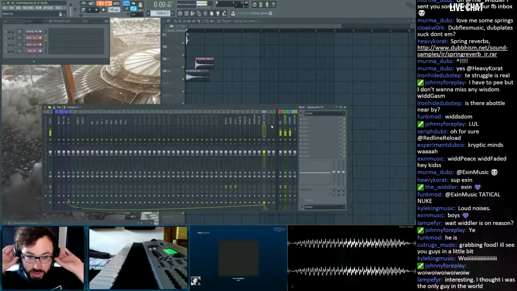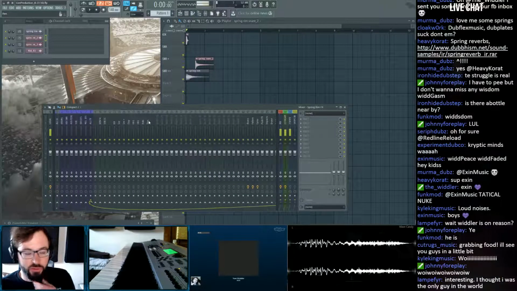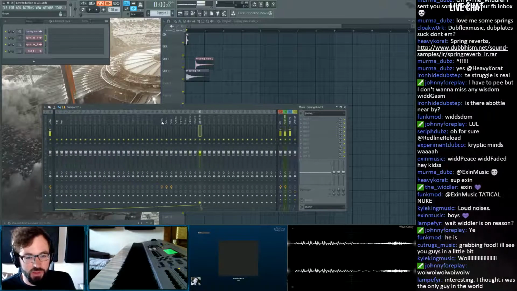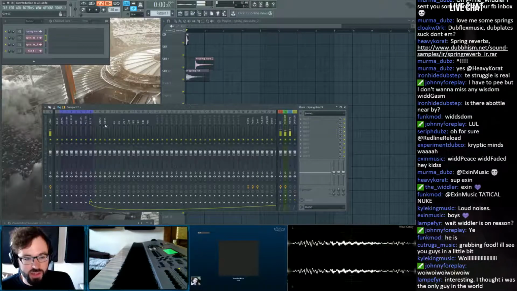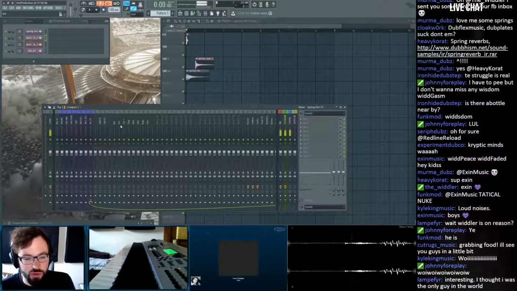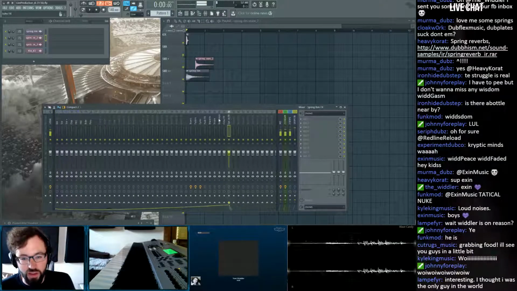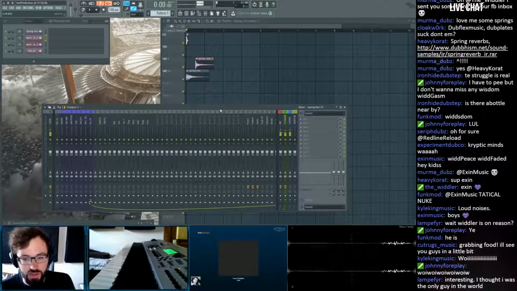Okay, so what I'm doing is I have assigned the kick to my kick channel. This is essentially what my template looks like every time I open up FL Studio, because I know I'm always going to have these buses. I'm always going to have sidechain. I'm always going to have these drum elements over here, where my basses go, where my melodies go, here are my effects. So if you don't do templates, I really suggest it. It speeds up your workflow a lot. Everything's routed.